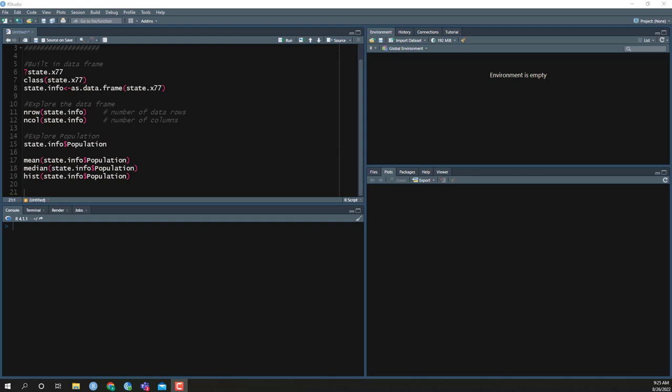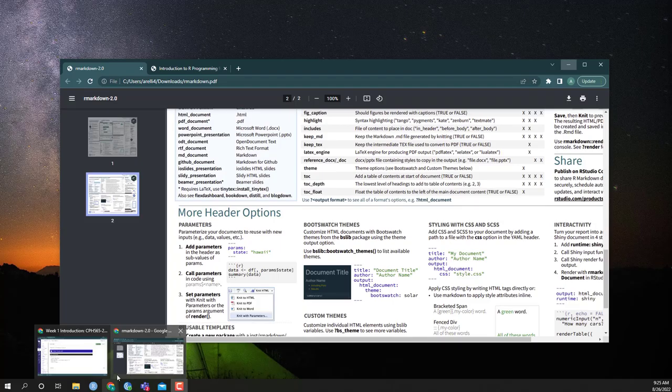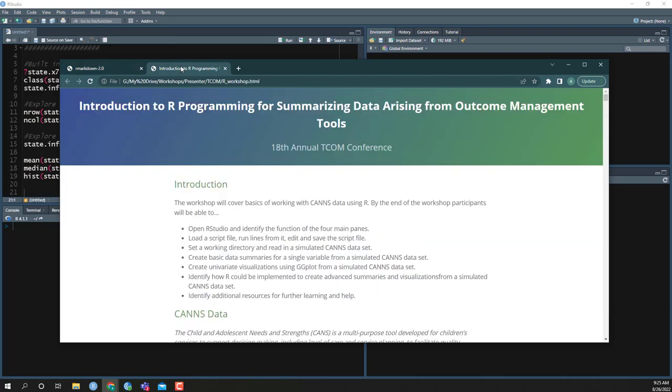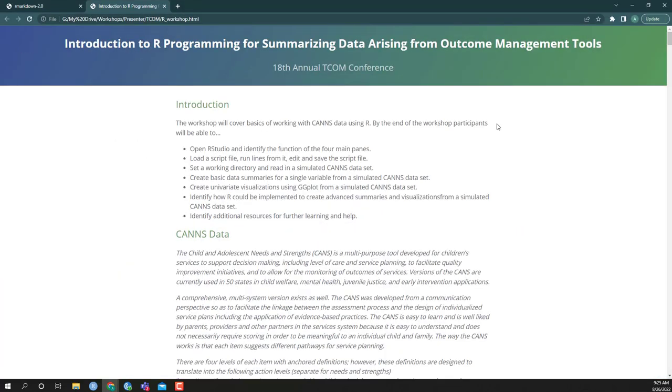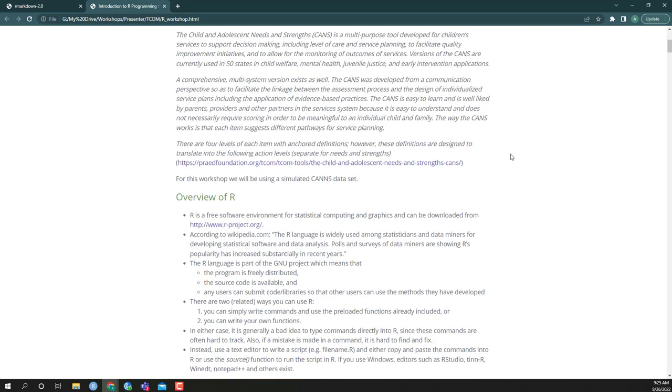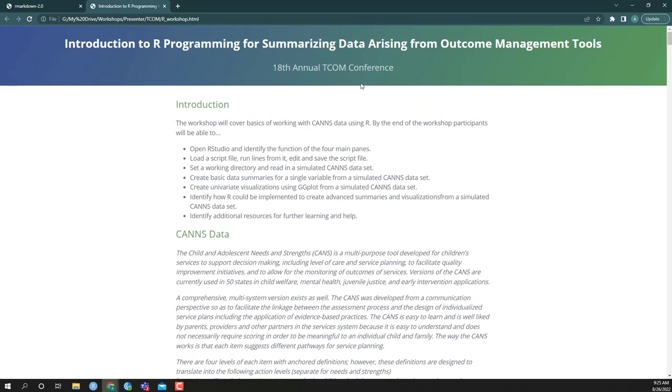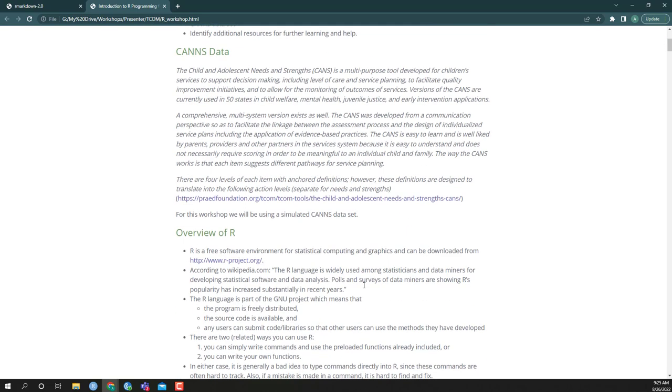Before we do that though, I do want to show you an example of what an R notebook looks like. This is something that I wrote in RStudio. This is actually a draft for a workshop that I'm going to present later this year. In this workshop, I'm going to show people how to code. You'll notice in this document that I've got a bunch of text.